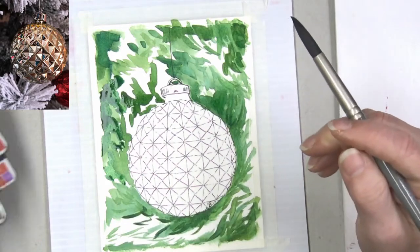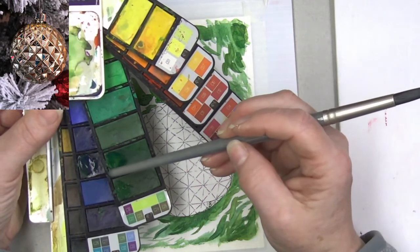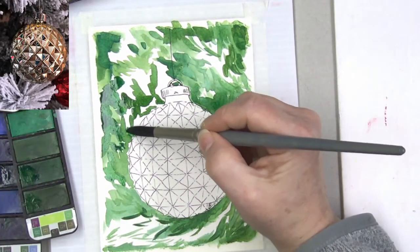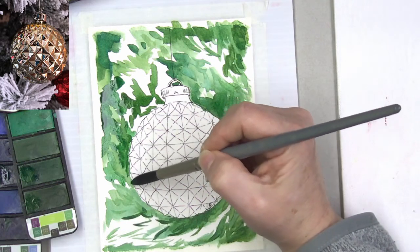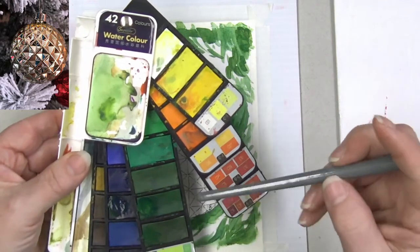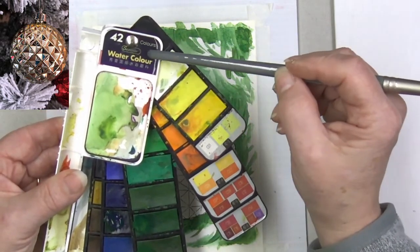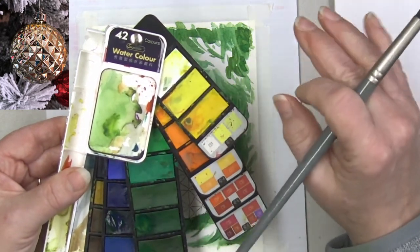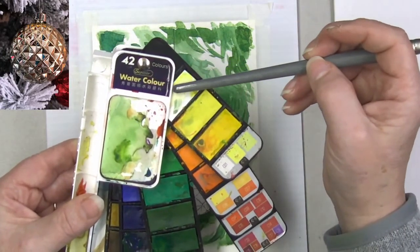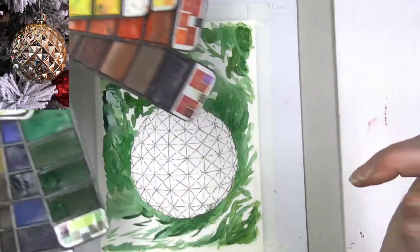I used the same three colors. I used this sort of olivey green, another natural green, and sort of a, I don't know what kind of a blue that is, sort of an ultramarine-ish blue. And I just kept picking it up straight from the palette with the brush, and I was mixing the colors on the palette, on this fan palette. And this is just a fan palette, inexpensive watercolors. They're available on Amazon. Lots of places sell them. Just look for where it says 42 colors, and it has superior written right here. If it says superior, it doesn't matter which reseller is selling it. It's all the same watercolor that I'm using. And then it says watercolor, and it has a type of Asian script that I am not sure which kind it is. I believe it's probably Chinese, but there it is.